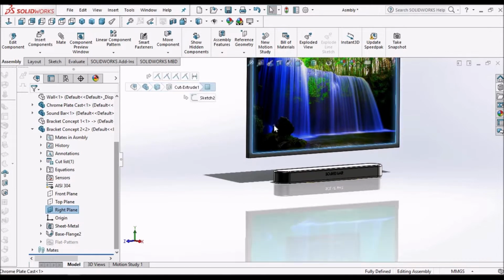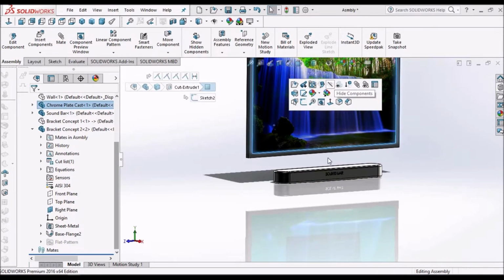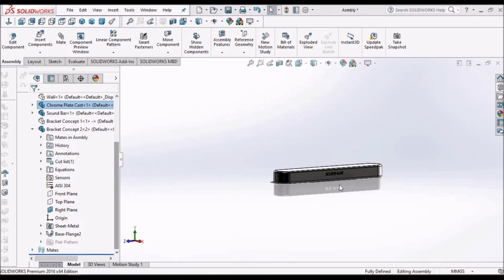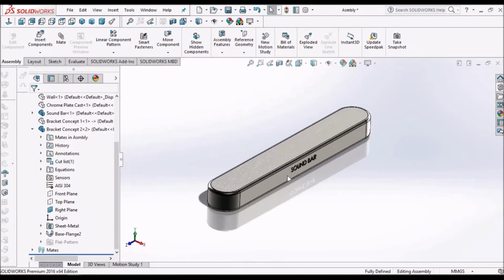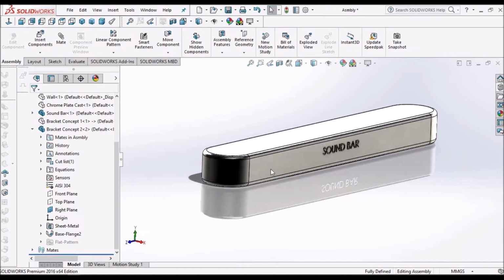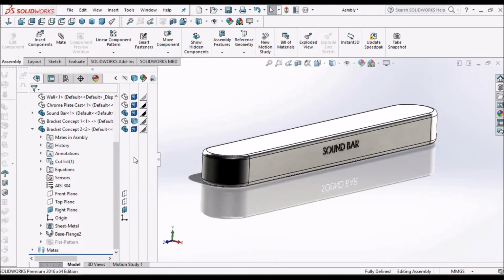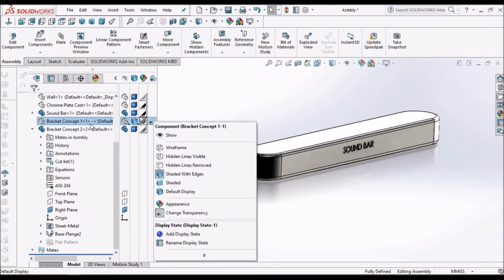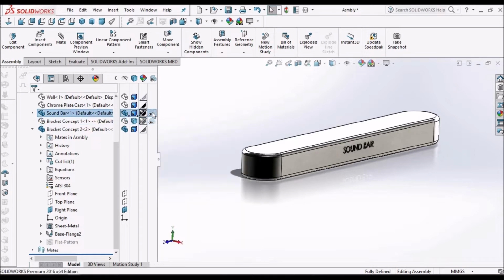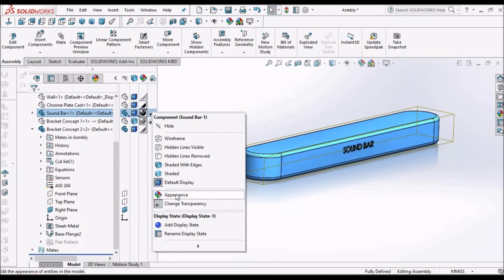Now I am going to hide this. And for developing the concept, we have to show this in transparent. So what we have to do is make this soundbar transparent and make it shaded.